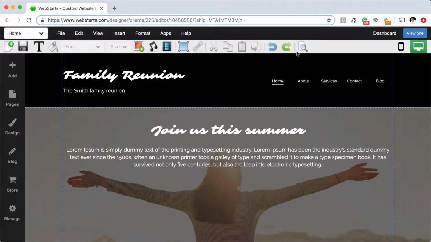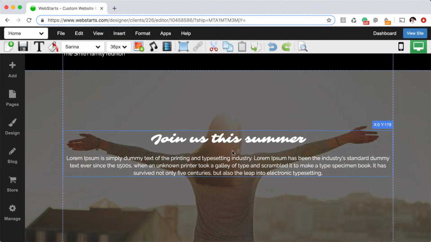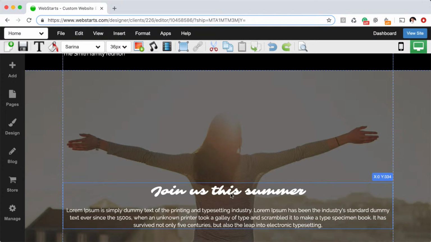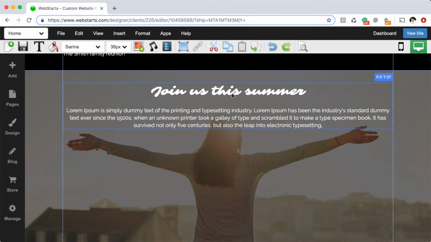In this video, I'm going to show you how you can drag elements in a straight line, vertically or horizontally on your page by holding the Shift key and then dragging with your mouse. Normally, if you wanted to move an element, for example this paragraph, and you just wanted to drag it straight down the page, you might notice it veers to the left or right a little bit, and it can be a little bit daunting to try to get that back on center.